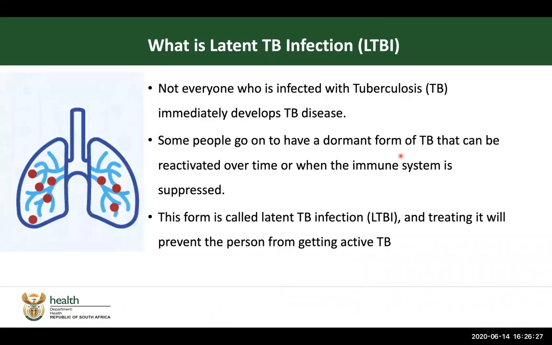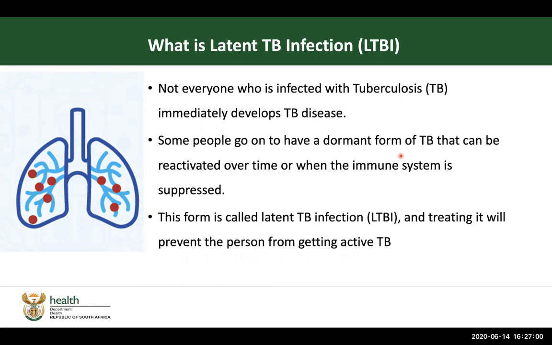So what is latent TB infection? Basically, not everyone who is infected with TB develops TB disease immediately. Some people would go on to have this latent dormant form of TB, which is non-replicating for years, but it can be reactivated over time, especially if there are changes in the competency of their immune system. This form of TB is called latent TB infection.